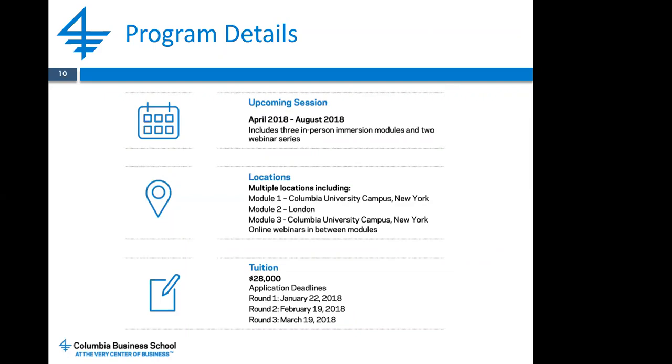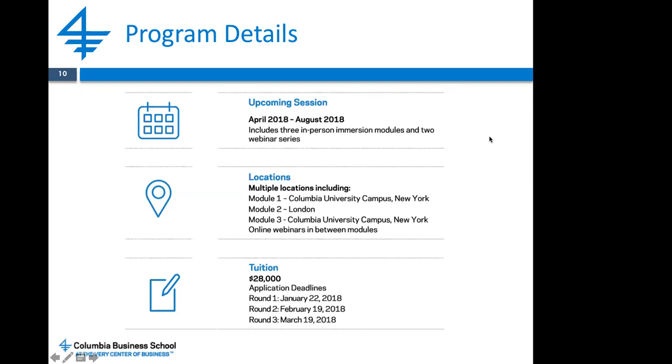In between, it's stringed together with webinars, bringing in subject matter experts to cover specific topics, as well as providing coaching on the project work during the second half of the program. The fees cover the tuition and the pre-reading material. They don't include travel and accommodation, which would be in addition.